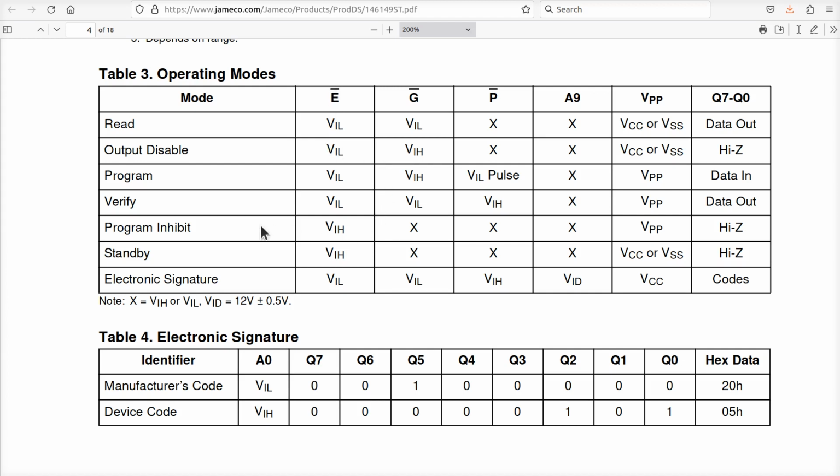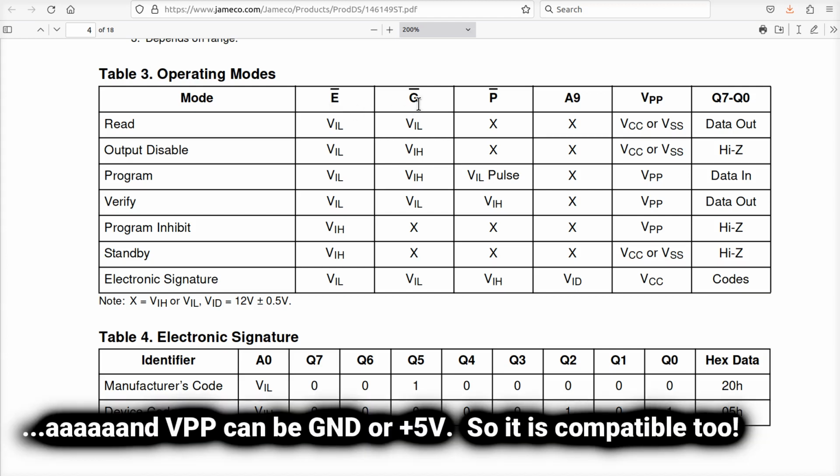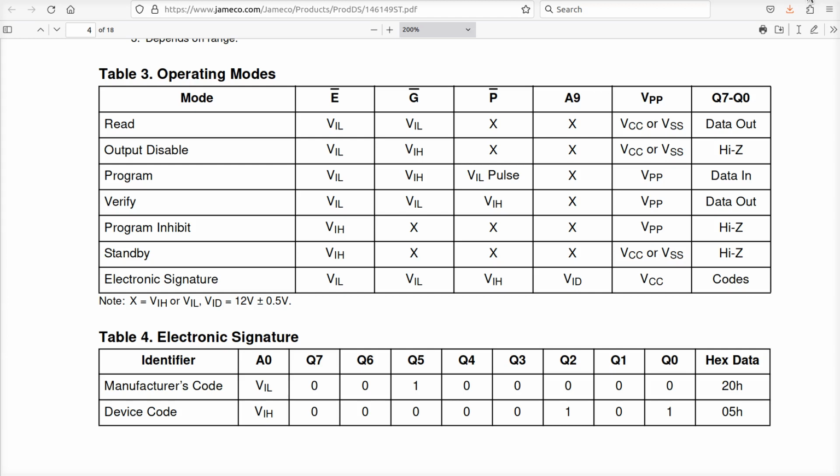Okay, so what is it? Program inhibit standby. If you raise E bar, this means it'll go into a low power standby. This one up here means it will be online and it simply will disconnect its output. So all we really care about is as long as these two here are both low, we'll get data out of the EEPROM. And if either one of these goes high, you won't get data out of it anymore. And the other takeaway is that P bar is a don't care, because we're not going to use programming, verifying, or the signature. None of this is done in the retro. It would be done presumably in your programmer if you had one suitable for programming that chip.